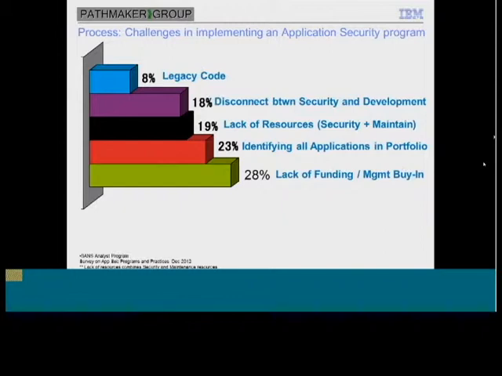Like, you should fix it. And then once you've identified, okay, yeah, I agree, I should fix it, there's sometimes a lack of resources for even understanding how to go fix this stuff. And this is where a company like Pathmaker could come in and help out. I mean, these are the roadblocks that you face on a daily basis that we can overcome.